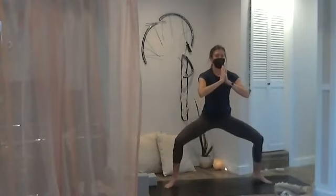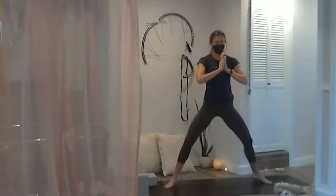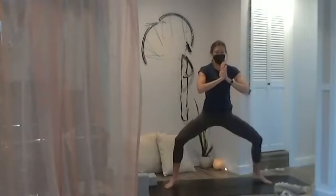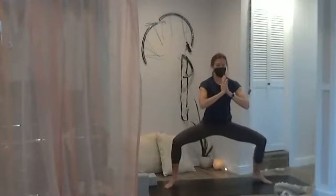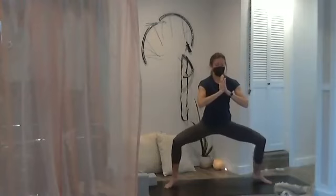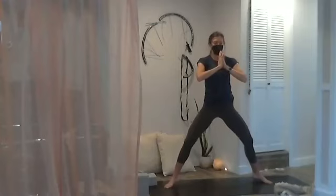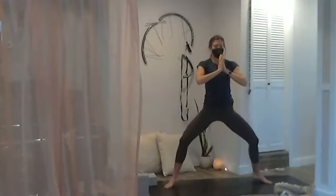Now let's straighten the legs, but keep those balls of the feet on the ground. The heels are lifted, so we're only on the balls of the feet. And then we'll try to bend those knees again, keeping the heels off the floor. And then maybe you try that one more time to straighten those legs, the heels are lifted. Exhale to goddess squat.